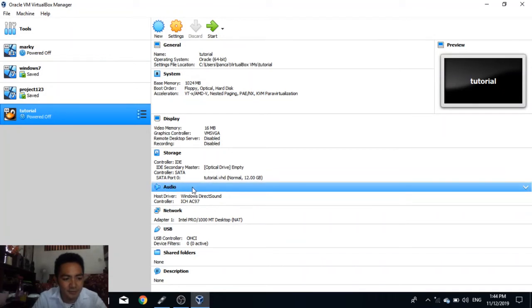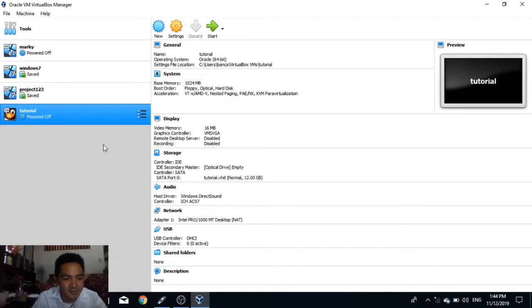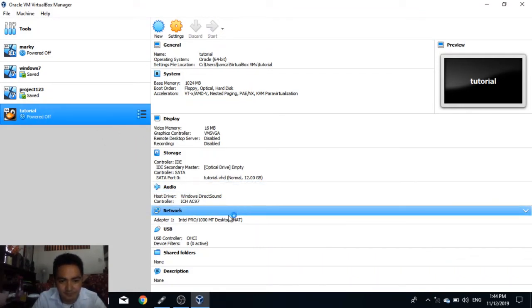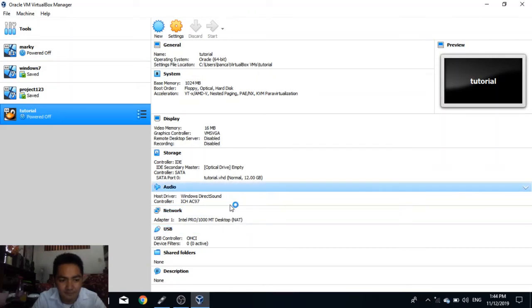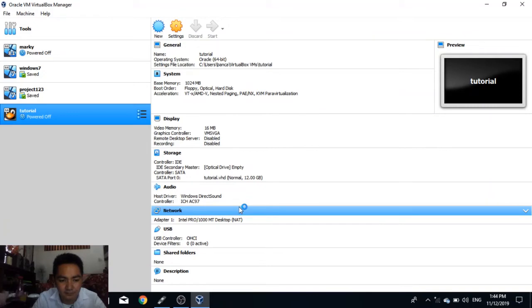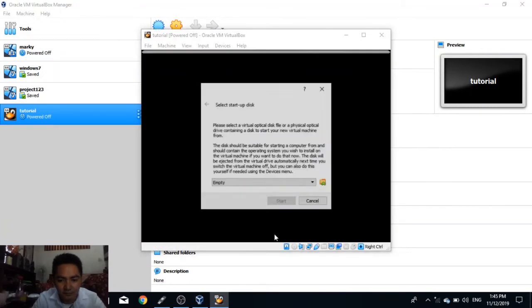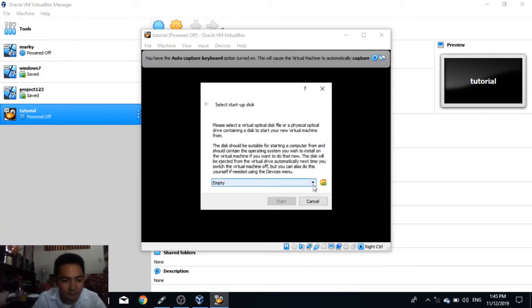After that, we will go back to the project we created and change this empty here to Windows 7, or the OS we chose earlier, then start.